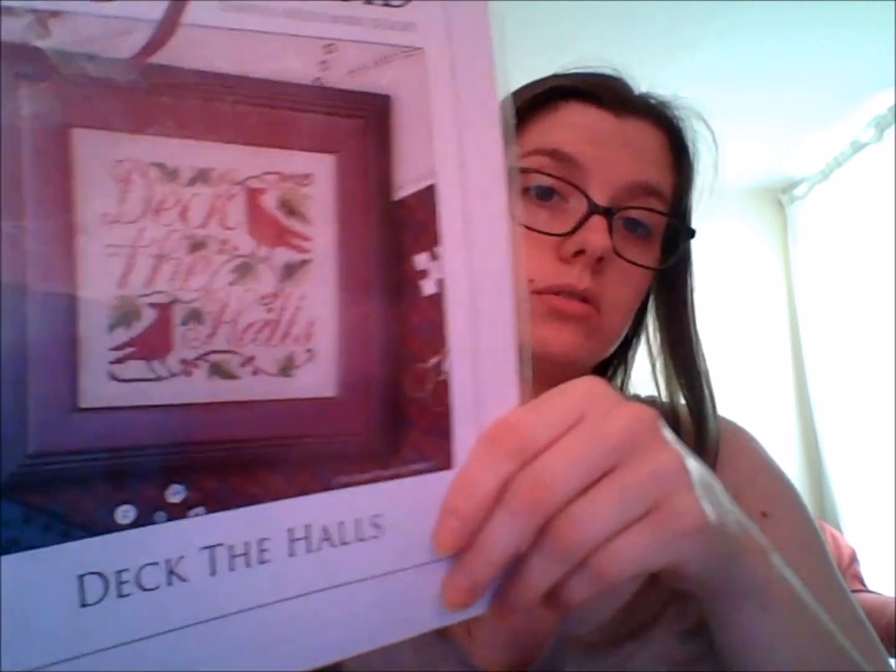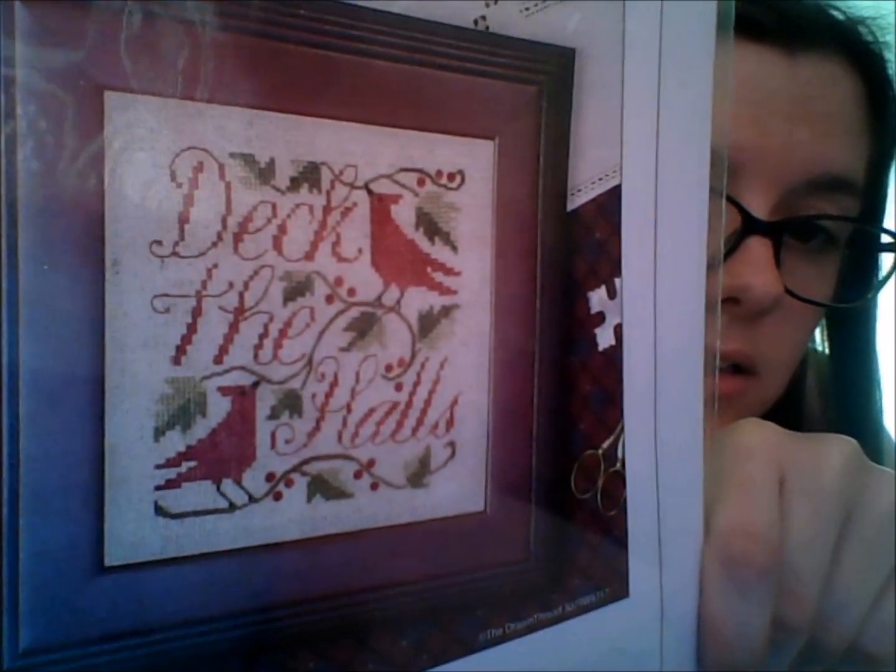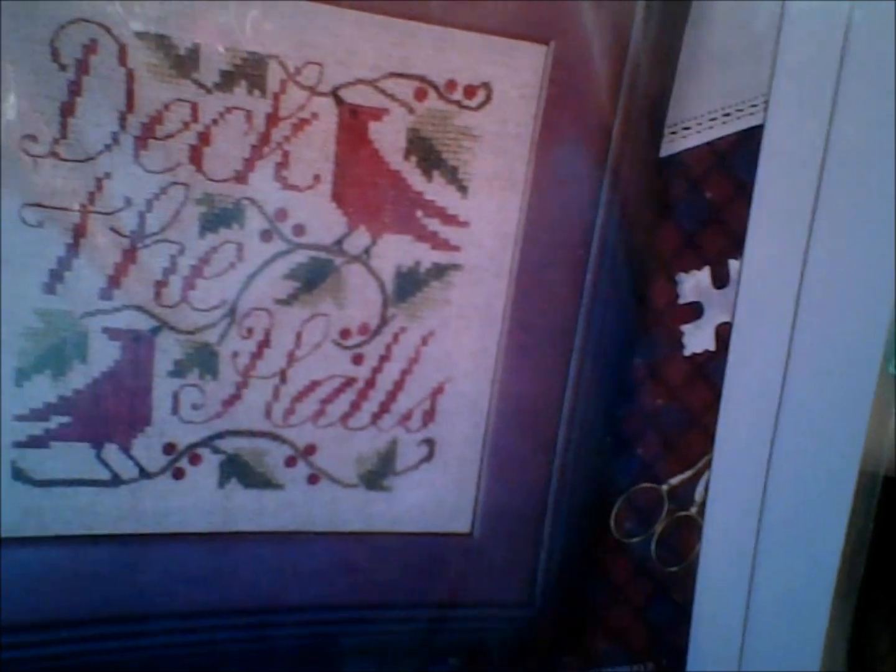And all this, I've just been buying stuff, it's just horrific. So I got 3 charts by The Drawn Thread. I got Deck of Hauls, because Stitcherista stitched it years ago and it's still on my mind that I need it, I want it. I think the berries might be specialty stitches. Jessica stitches maybe. I got Good Tidings. Oops.